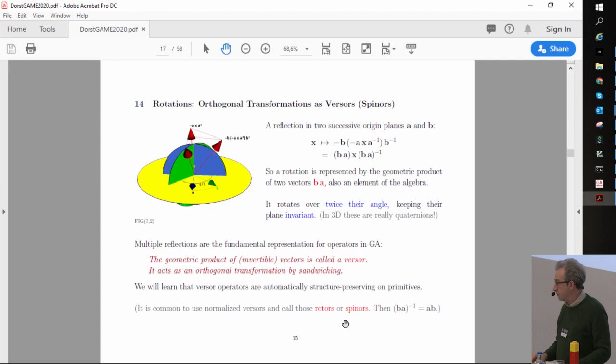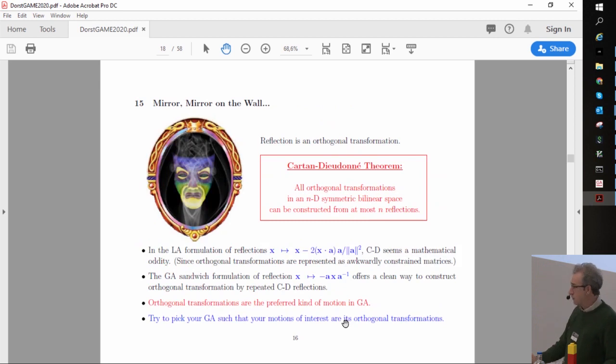It's also a quaternion, which is rather unexpected in this context, but this is what quaternions do. They rotate in 3D over twice the angle of whatever I put in there, so it must be a quaternion. How can it be a quaternion? Well, we'll have to show how that relates.